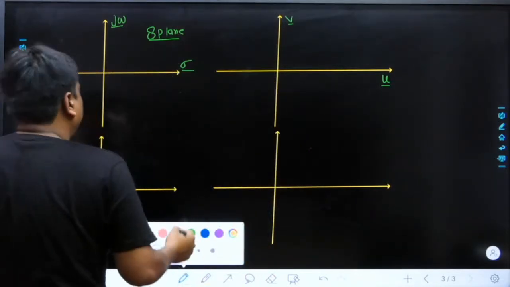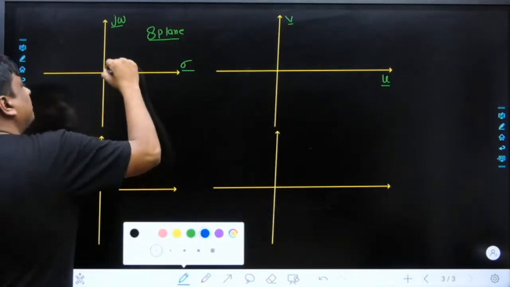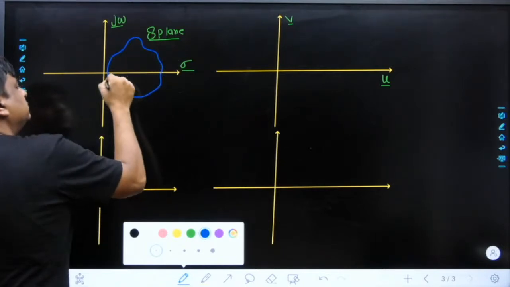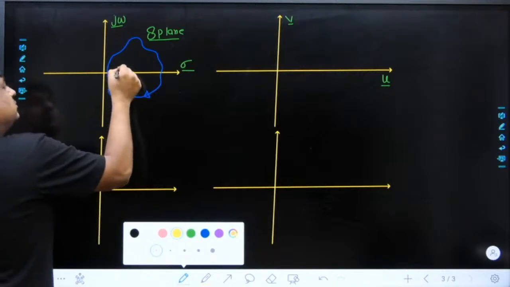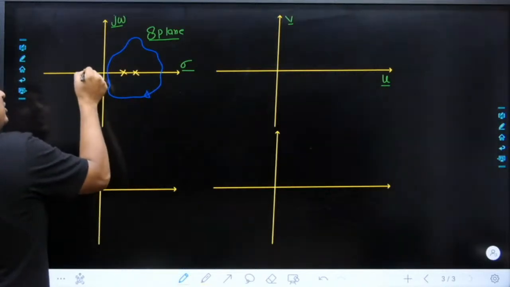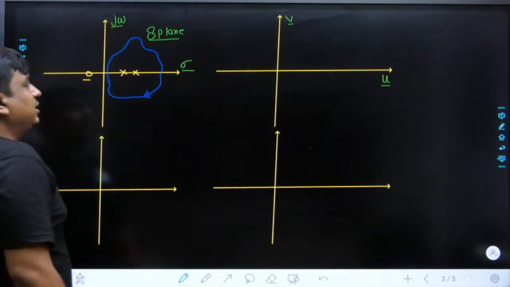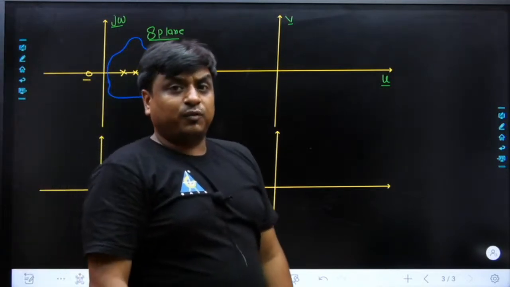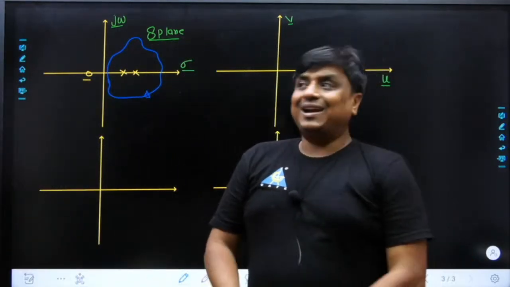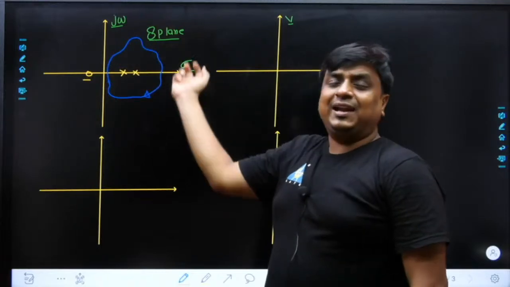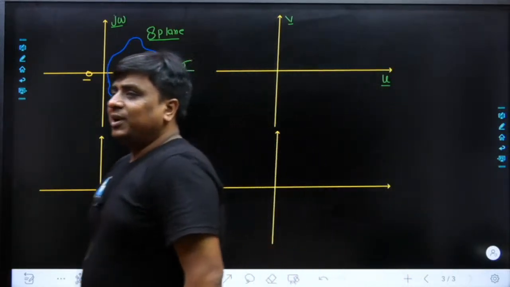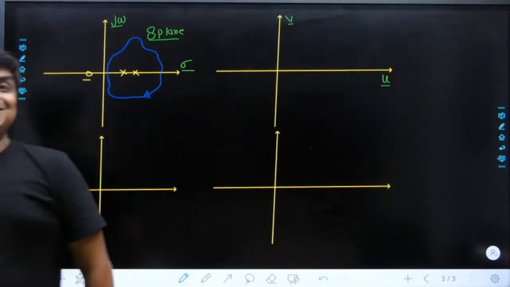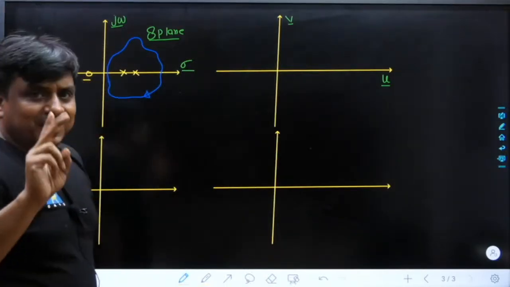Let's take, again, a random closed loop path, and now it is encircling 2 poles and it does not encircle the zero at all. That means we have a transfer function with 2 poles and 1 zero, but the way the encirclement has taken place, it has encircled only the 2 poles. So how many times would the origin of the GSHS plane be encircled? That would be exactly 2 times.